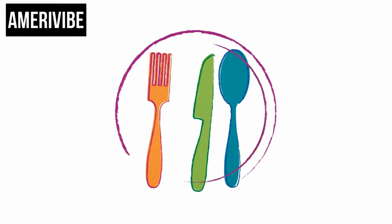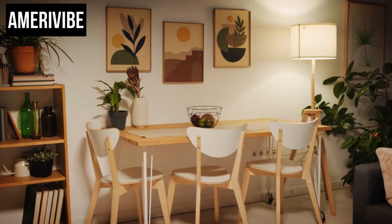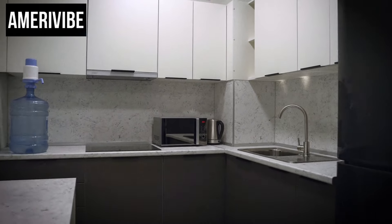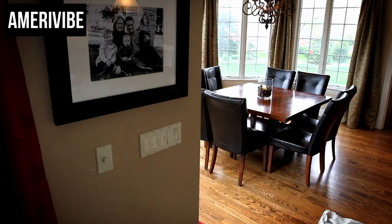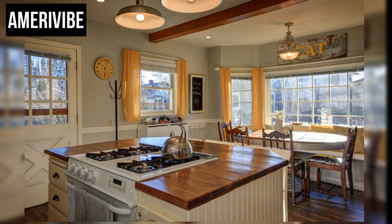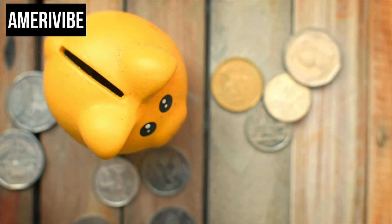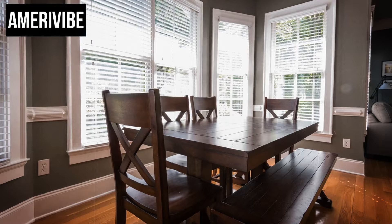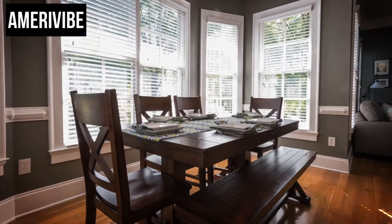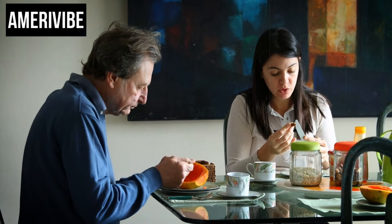Number five: dining nooks. Starting in the 1910s, the breakfast nook steadily gained popularity in American homes, becoming particularly favored by the burgeoning middle class. As families moved into smaller houses, the need for an efficient and convenient place to enjoy meals became apparent. Many early breakfast nooks were constructed from pine, an affordable and available material, featuring built-in benches that maximized space. By the 1950s, a new diner-inspired style had emerged, featuring sleek seats with chrome edging and formica tabletops.